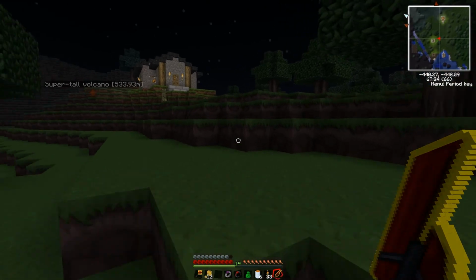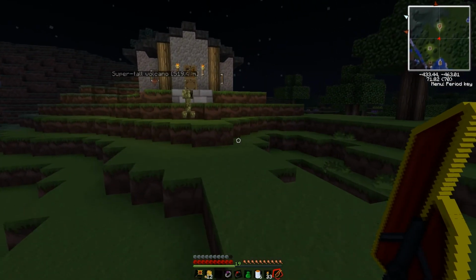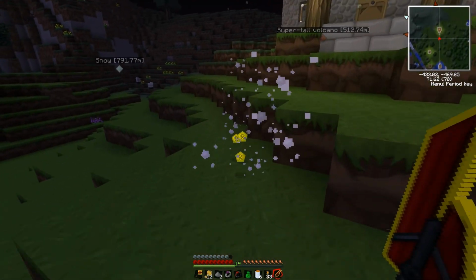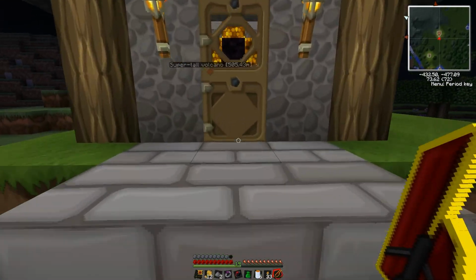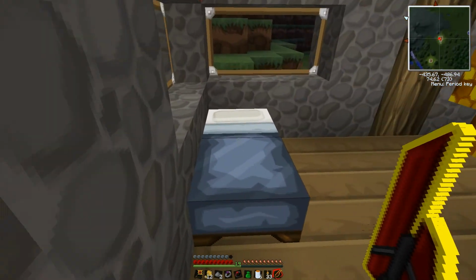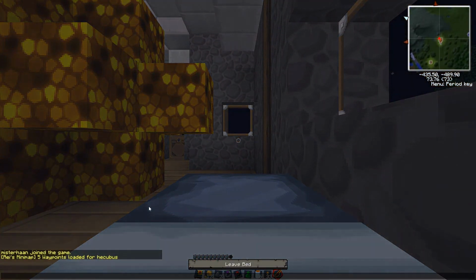Let's see what that villager is up to. Oh, it's a creeper. Oh, he's in there. Oh, jeez. Missed him, he almost blew. Is he in here? Yeah, there he is. Cool, so hopefully that villager realizes that he's inside.